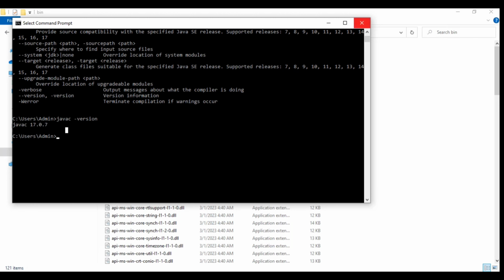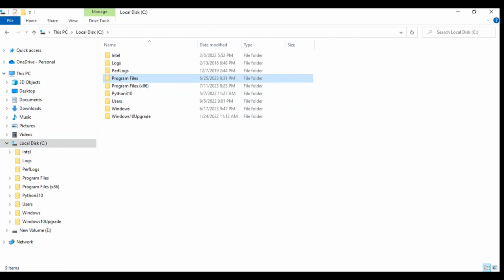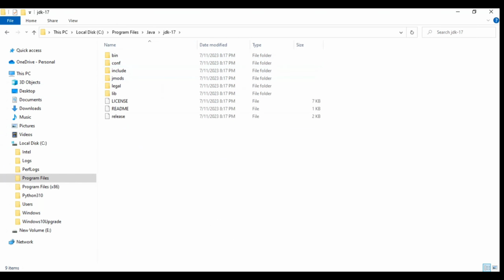Now the second one: what will the MSI installer do? It does nothing special, it just installs. Currently we have unpacked the zip file here, right? The installer will go to the C drive, Program Files, and inside Java it will create one folder like this, JDK-17, and unpack the whole thing there.